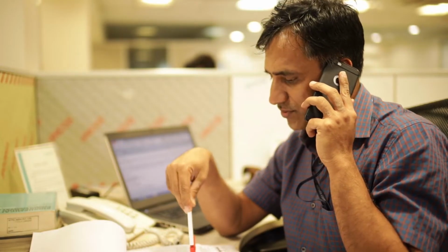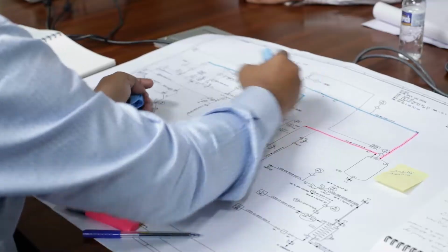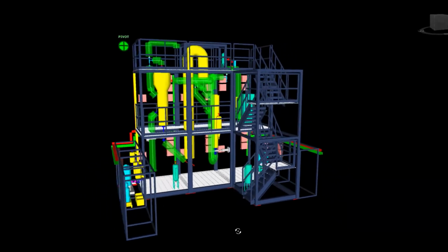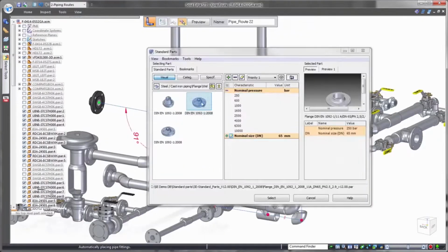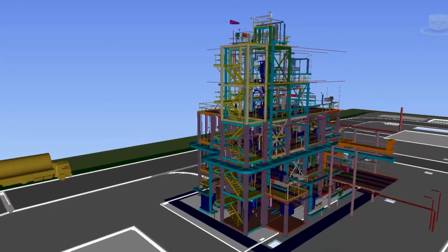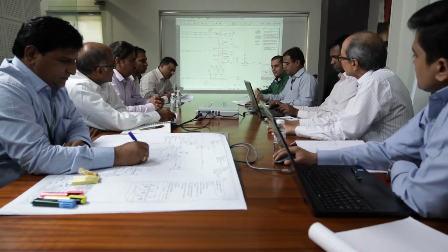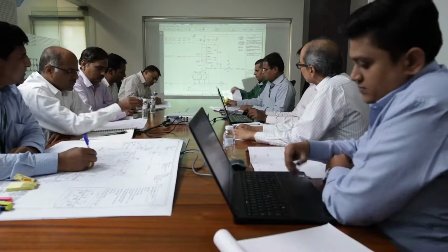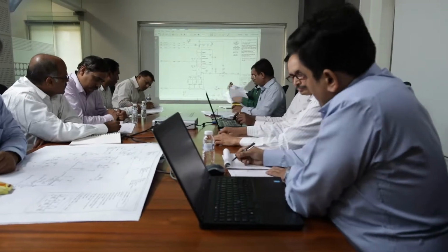The key is to interact with the customer at every stage. Vital design inputs and operation requirements are well addressed with repeated customer interaction at every stage of design and manufacture. For the larger pilot plants, modular units and mini plants, we make a 3D model for better visualization. This also helps interdisciplinary understanding and better planning of procurement and construction. Safety is always at the forefront in our pilot plant design. HAZOP studies and area classification studies are carried out as per the needs of the project to ensure that the design is safe and reliable.